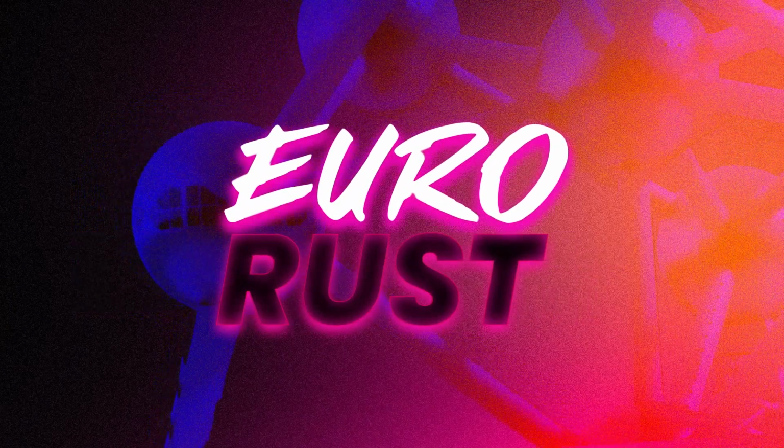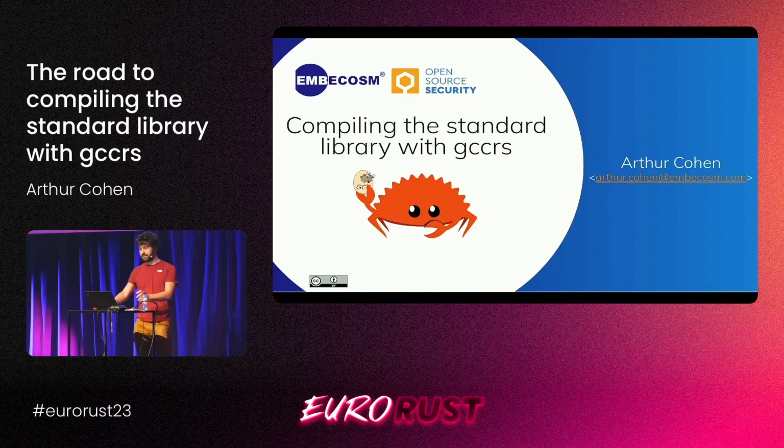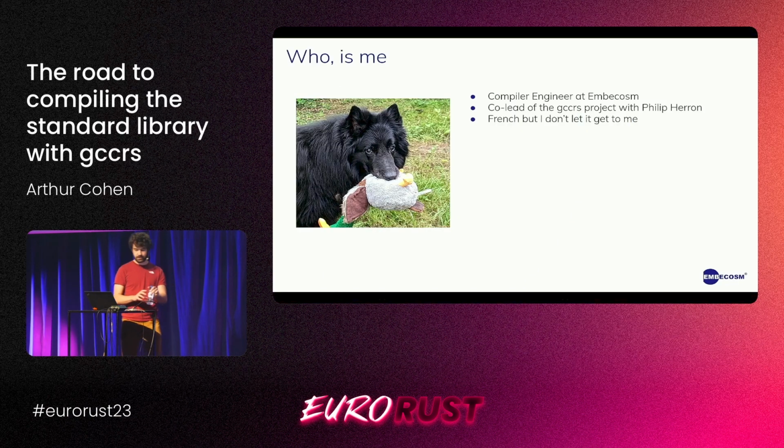Hi, everyone. Today I'm going to tell you a little bit about how we got to compile the standard library with gccrs. The first thing I want to make clear is we didn't do it. Actually, a better title would probably be miscompiling the standard library with gccrs. You also have failing the standard library with gccrs, since we're disappointing it a little bit. We can also do piling on the standard library with gccrs, because we do yell at it quite a bit and quite often.